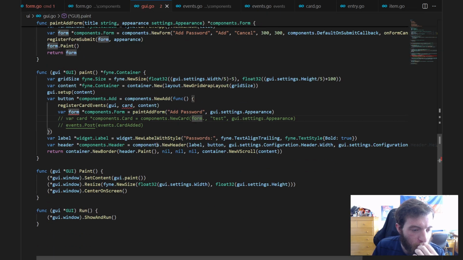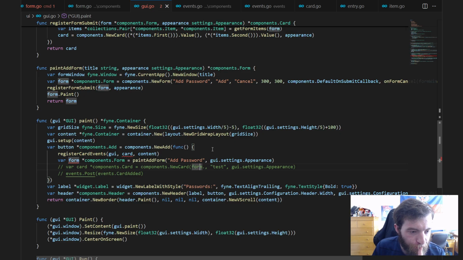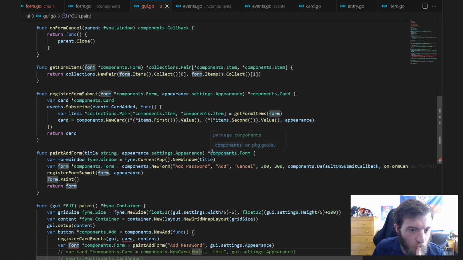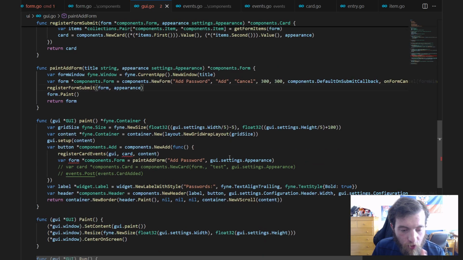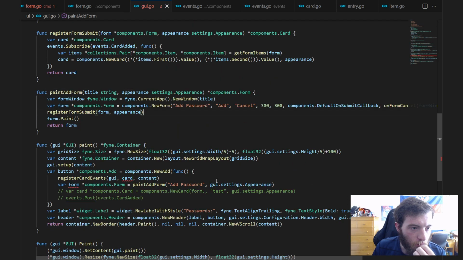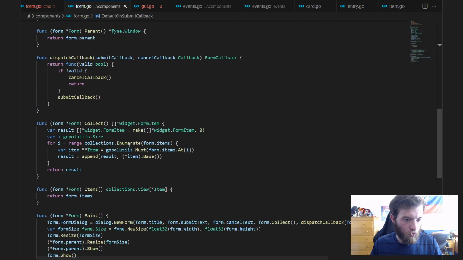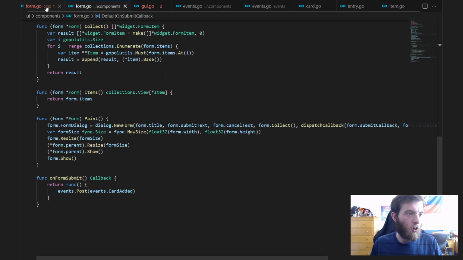And I don't need pair anymore. So we have our form, which is register on form submit form paint, and then we return. Do we need to return the form though? Because when we on submit, the default on submit is just we post that the card was added.